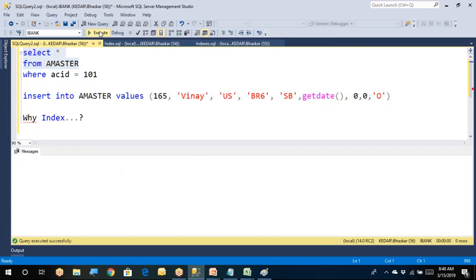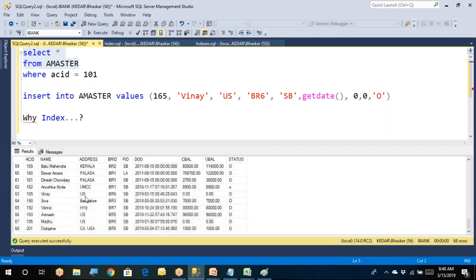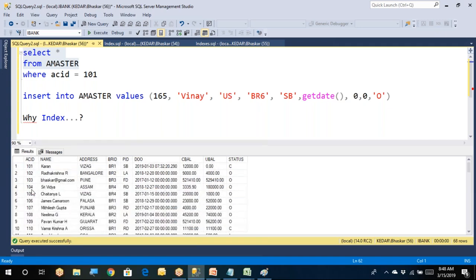When you see, the row is not at the end. 165 got inserted in between 162 and the next rows. Clear? So it is completely organizing the data. Did I sort the data? No, I did not sort the data, but if you see, all the data is physically sorted. On the primary key column you never need to mention that you want to sort the data again, because the data will be in sorted order. Even though you're inserting the data, it is going to occupy the appropriate position.